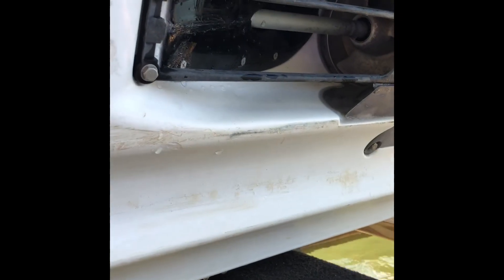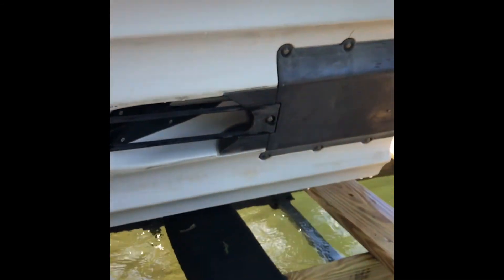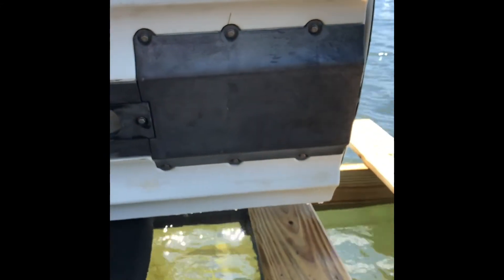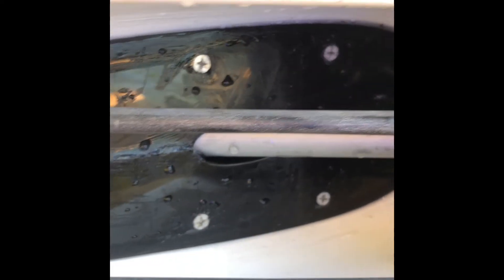All in all, happy I did it. There's no leaks. I'd do it again. I don't know if I'd just follow the instructions by slamming it in there - I kind of like the little holes because if I ever want to take it out, I could unfasten these and it would come out in two parts. Food for thought, if you're willing to put a little BB-sized hole in your hull - there are BB-sized holes all over the place anyway.